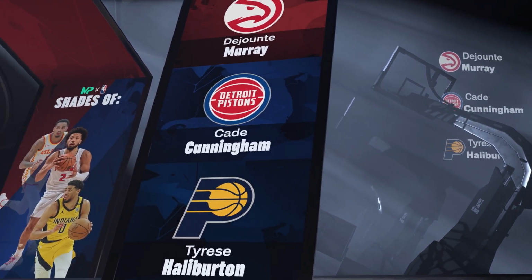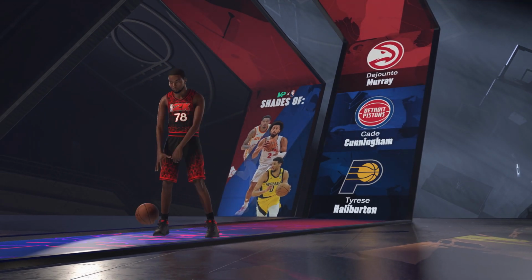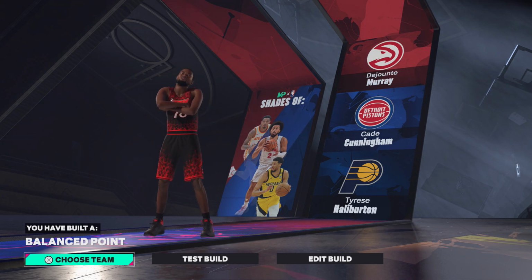But then, of course, you'll see these shades up. We see DeJounte Murray. We see Cade Cunningham. And then we also see Tyrese Halliburton. And then of course our build name, which is the Balanced Point build. So there you have it. This is my Balanced Point build for NBA 2K25.